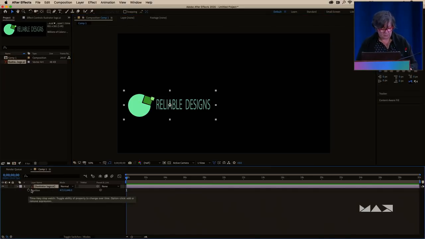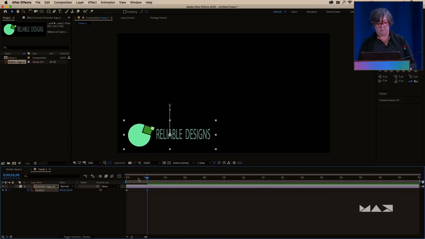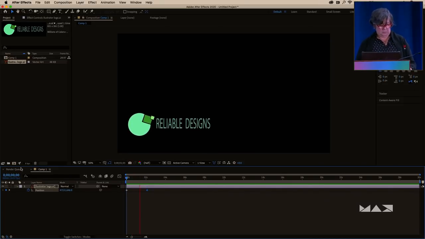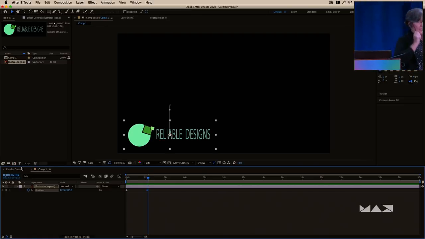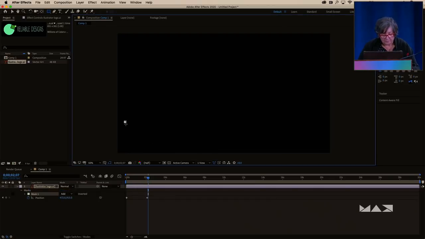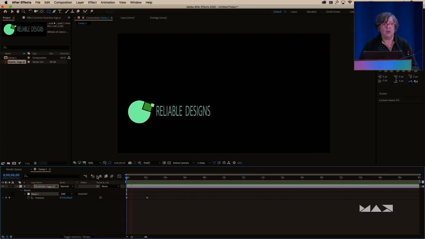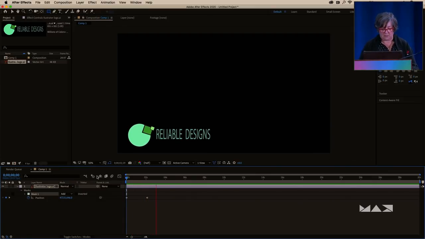P for position. And in there, right? But I don't want it to appear until it's almost reaching where it needs to go. In other words, I want to mask this, right? So this goes into the understanding of how After Effects works. Okay, I'm going to mask this. My layer is selected, and I'm going to mask it. Oh, that's not what I wanted at all, right?